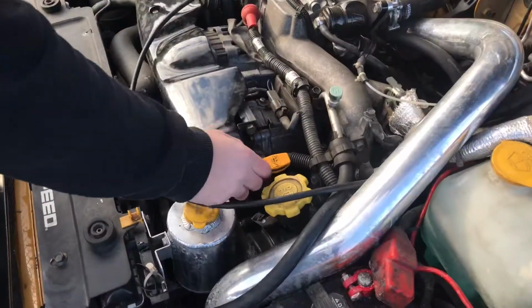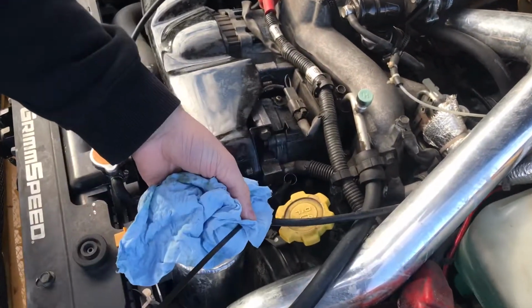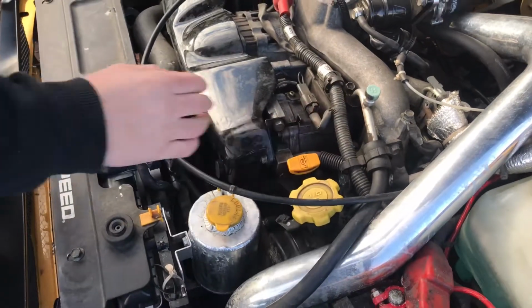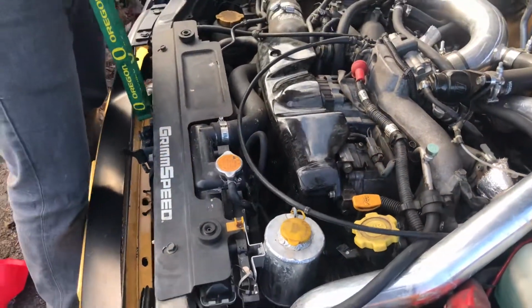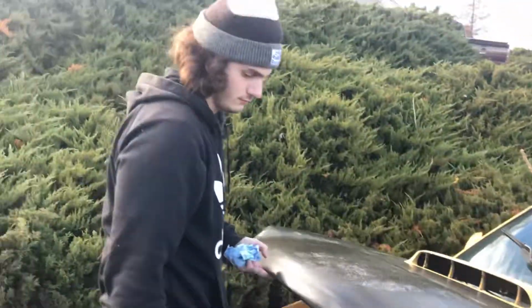After you've ran the car for a few minutes and then let it sit, go ahead and check your oil and make sure that it's full. Once it's full, you're good to go. Go ahead and put your hood down. And you're good to go.